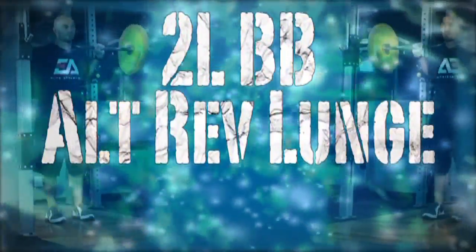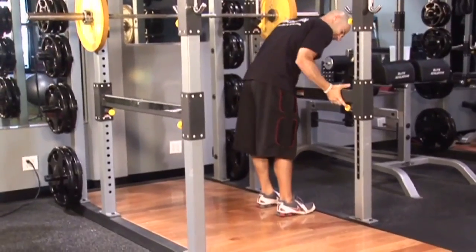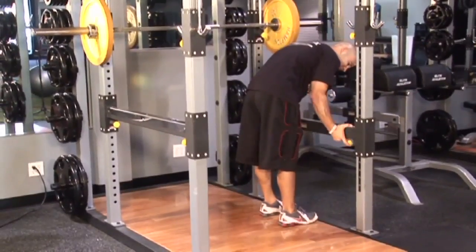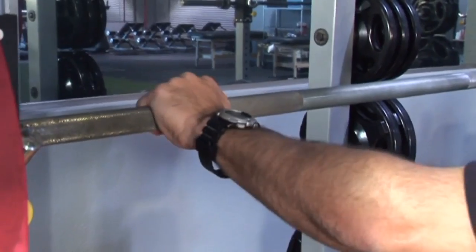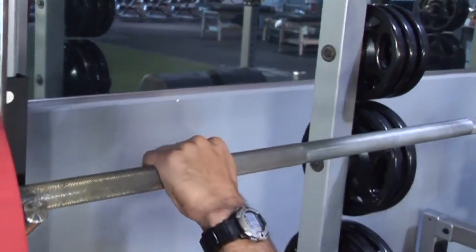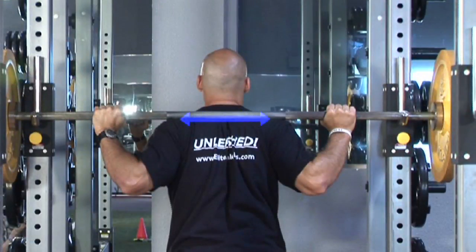This next exercise is the two-leg barbell alternating reverse lunge. You prepare for this exercise in the same manner that you prepare for the two-leg barbell back squat. You get your hand position on the bar so that you can create evenness on the bar, and then you put the bar on the top of the shoulder blades. Remember, you've got to find that comfortable spot on your shoulder blades.